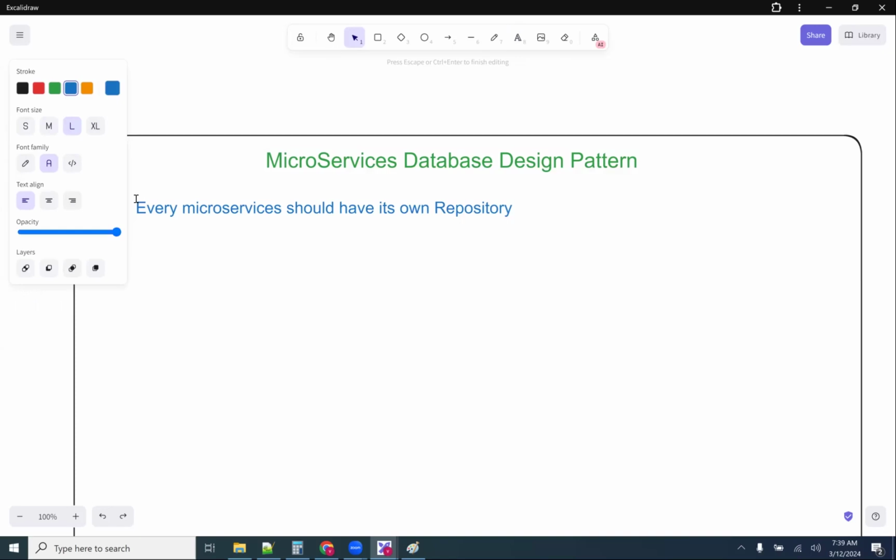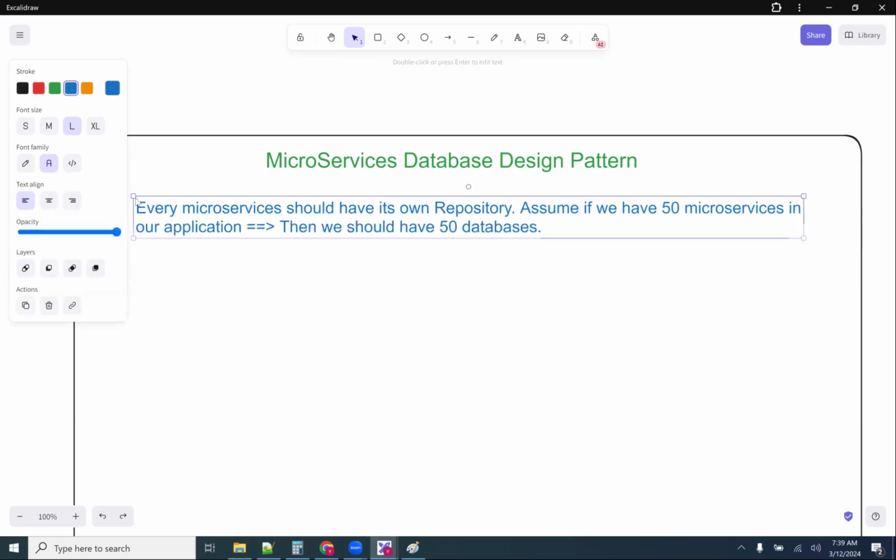Every microservice should have its own repository. Assume if we have 50 microservices in our application, then we should have 50 databases. That is a microservices design principle.